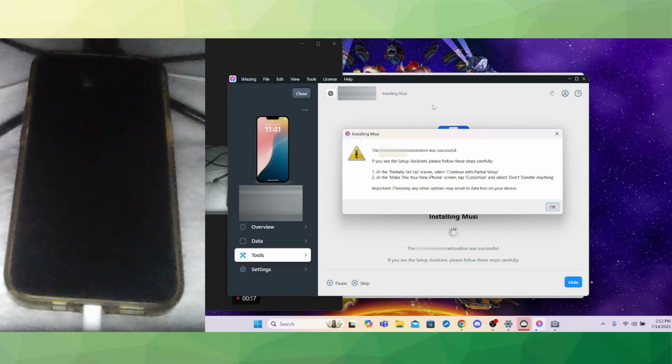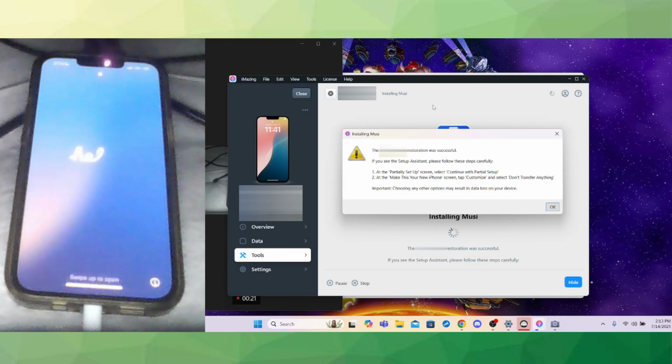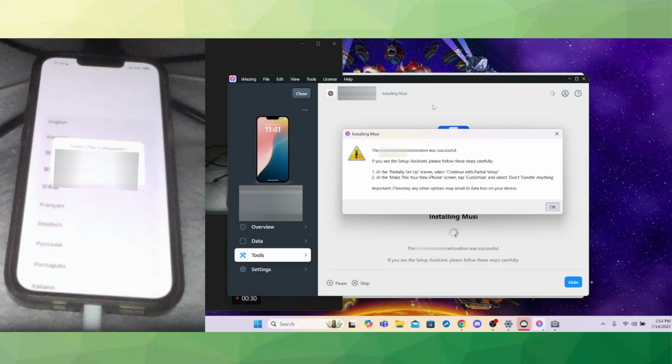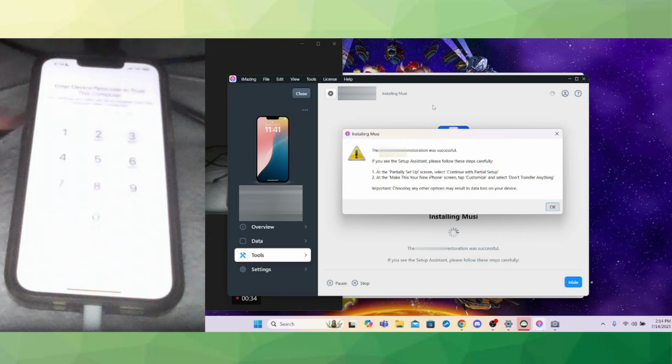Okay, so I apologize for the awkward setup here, but I'm just going to walk you through what to do when you're setting up your phone here. So we're going to swipe it up, put in your password, and my phone's still connected, so I'm going to say trust this computer and put in my password. And so here, as we're going through all these settings, you can do them how you want, but I'm going to show you which ones are important.